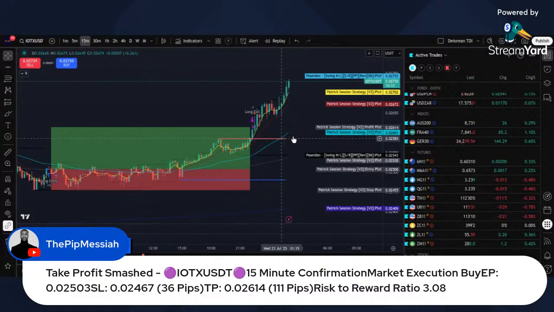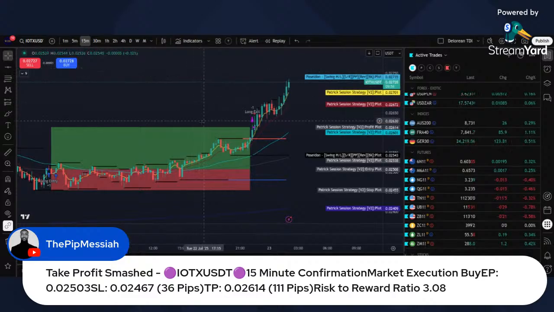Then you have the aqua line, which is the 50 exponential moving average, the gray line, which is the 200 exponential moving average, and the blue line, which is the 800 exponential moving average. If those lines appear in this order, aqua on the top, gray in the middle, and blue on the bottom, you're in an uptrend. If they appear in this order, blue on the top, gray in the middle, and aqua on the bottom, you're in a downtrend. So this is in an uptrend. Putting together the analysis, buyers in control of the market in an uptrend. And guess what? You've got a winning trade.